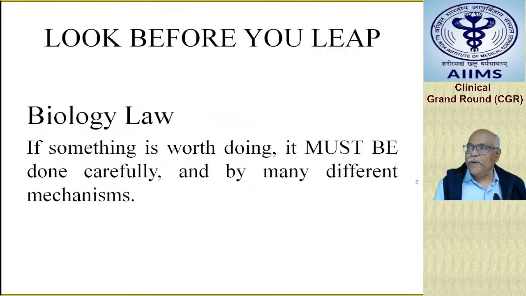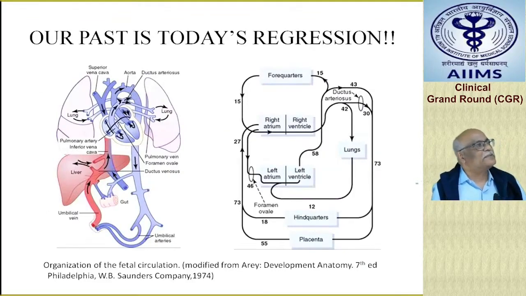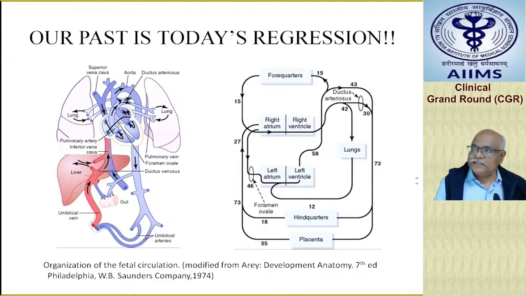Now go back to this. This is a very familiar diagram. My young friends must have seen it in Guyton, fetal circulation. You just see carefully that the left heart is pumping 58% of the circulating blood volume. RV is pumping 42% of the circulating blood volume. Exactly as in TGA, the QP is more than the QS. So LV is handling more volume, though with less pressure overload. But RV is handling less volume, but with high pressure overload.